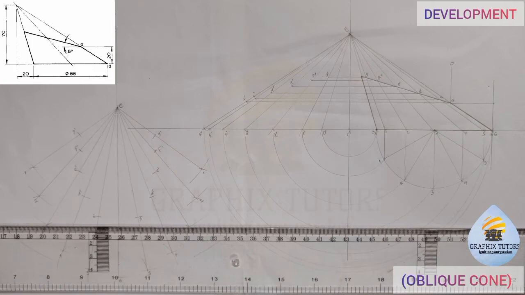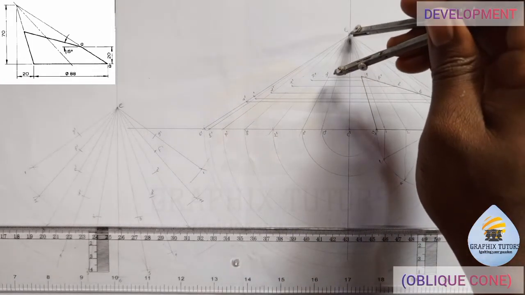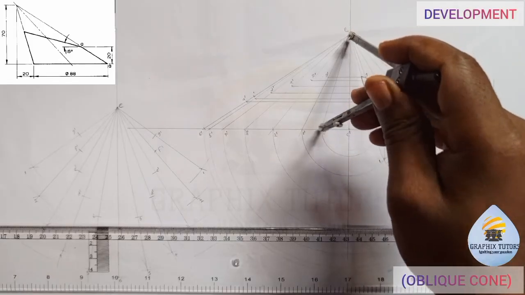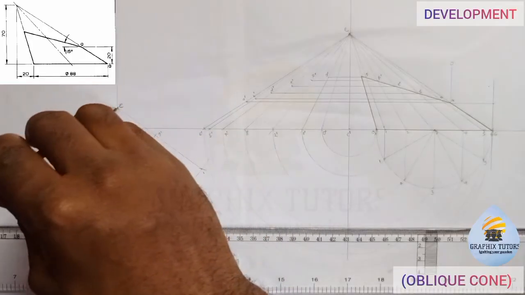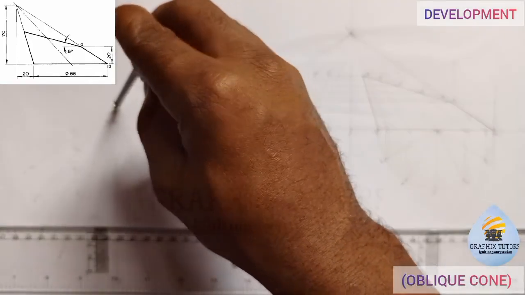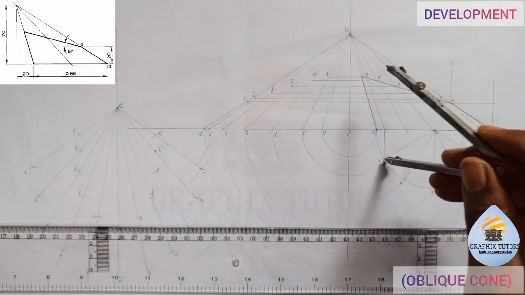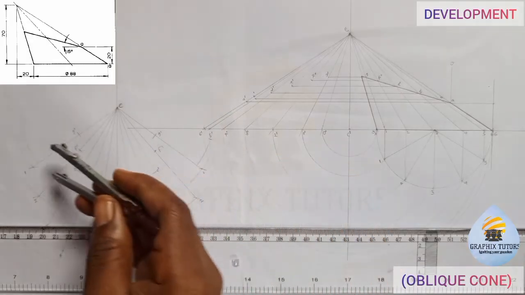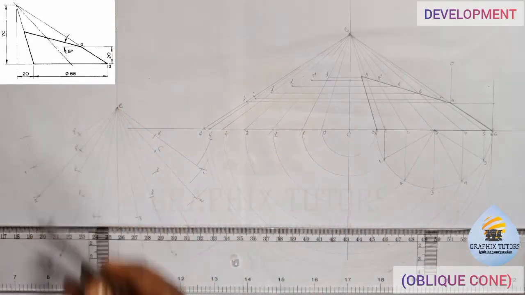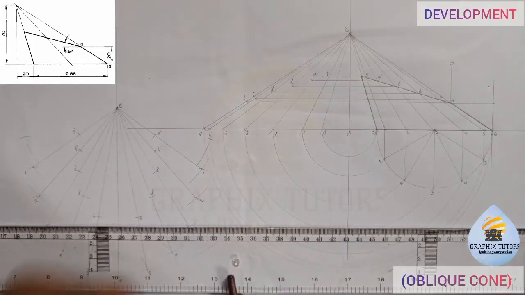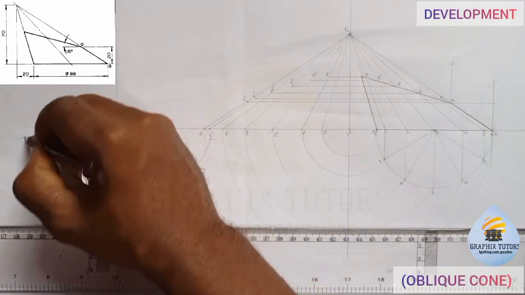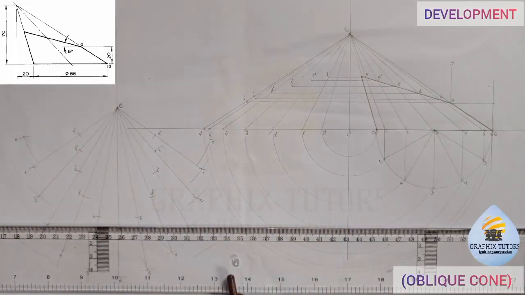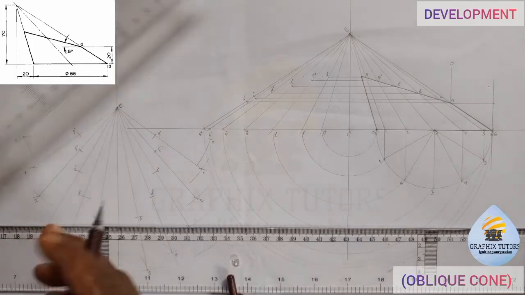Then the last but not the least, from C to 0, right? So I'll come here, mark close to this point here. I'll come here, mark close to this point here, and take the measurement of 0 and 1, come to this point and mark here. Then I'll come to this point here also, I'm going to mark, right? So let's say they are meeting at this point here. Here, that will be 0, and here also 0.